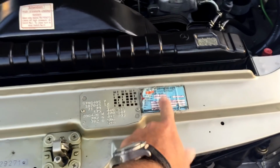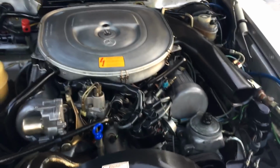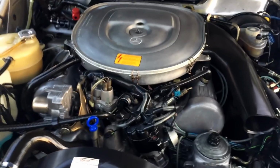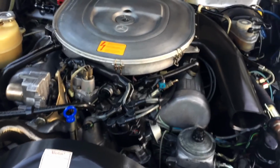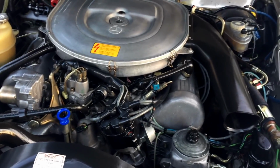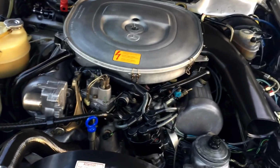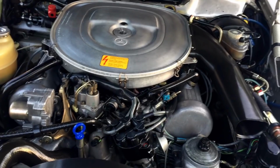All the stickers intact, the stamped VIN and the core support, you can see it was properly retrofitted to the 134. Still has the sticker here. Just a terrific, terrific engine under here. It's a light alloy V8, 3.8 liters. Of course, dual overhead cam. You know, more than enough to pick up this car and move, particularly in 85. And this is one of the faster 380s I've driven because it's just such low miles and in such good tune.